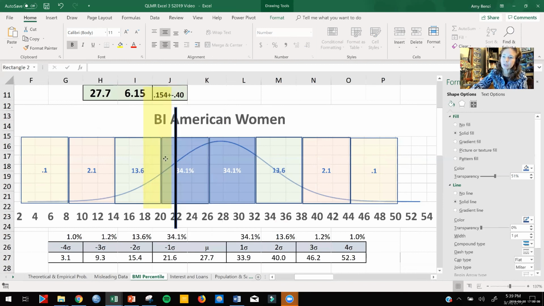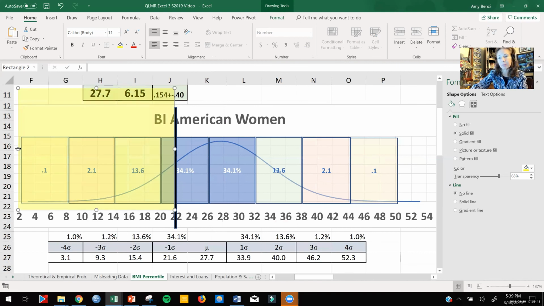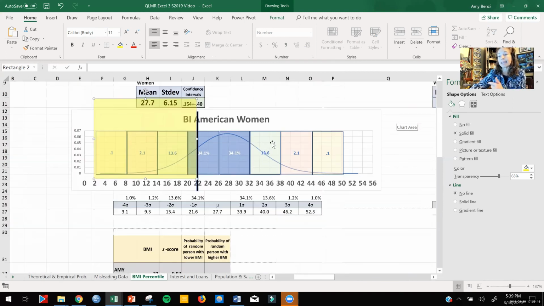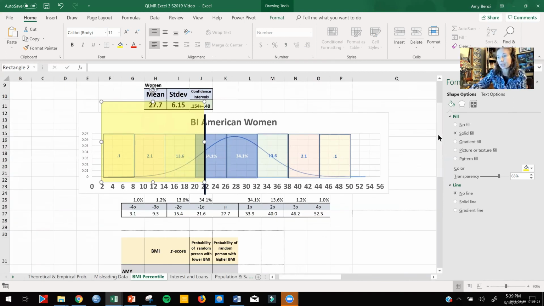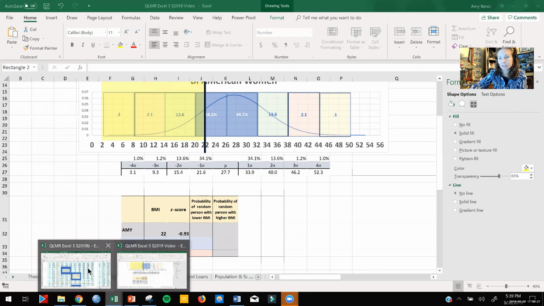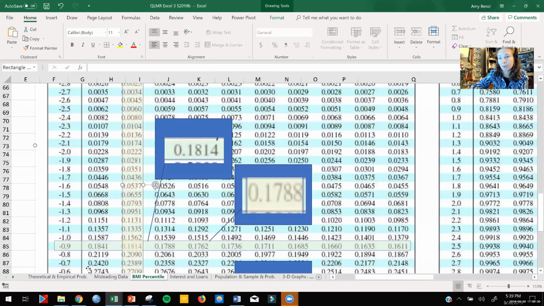So here's my Z-score, and it looks like about 18% of the people have a BMI less than mine. So that means that 1 minus 18% go the other way. So let's get into this calculator right here. What did we say mine was? It was 0.1814.